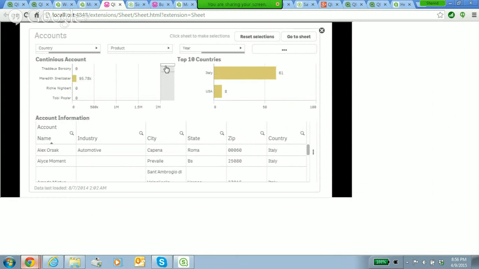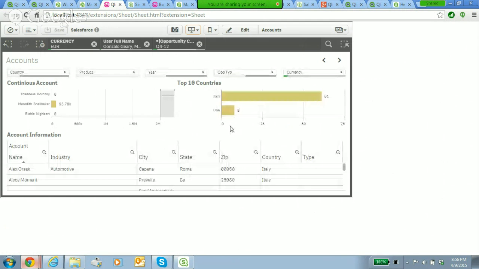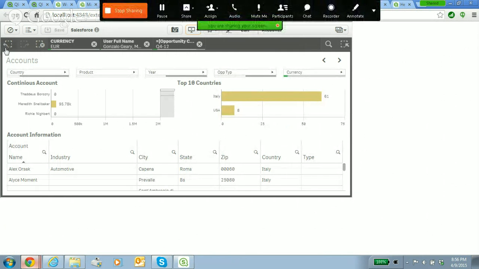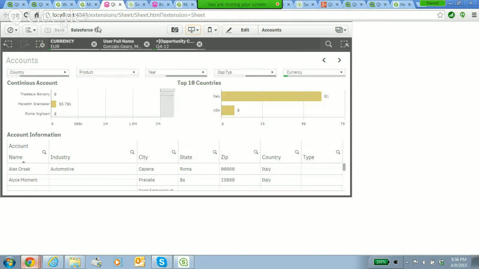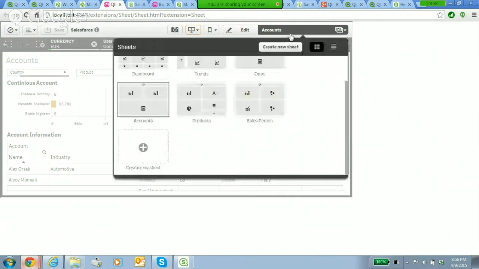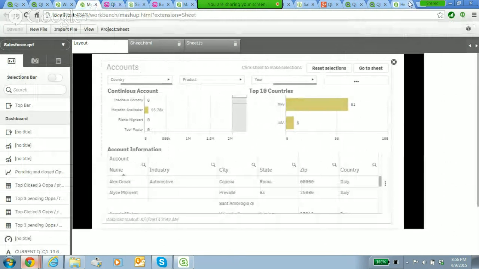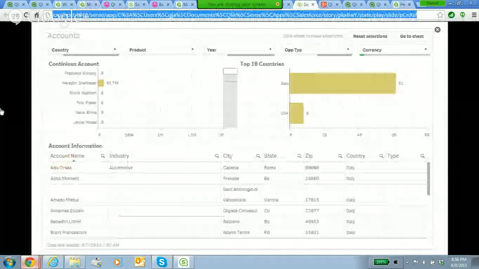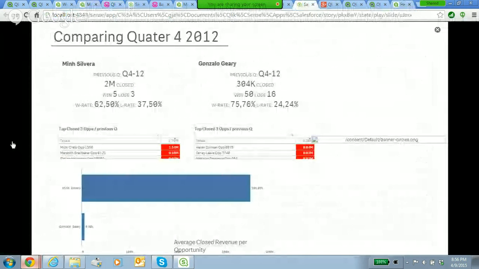And you can see too, the difference with this one, which is kind of cool, is that I've embedded a sheet which is part of my data story. So I can actually go back and embed my entire Qlik application, which is kind of cool. But let's say I don't want to do that. Let's say I just want to grab one of these screen captures here.